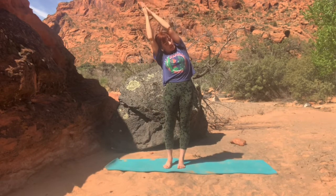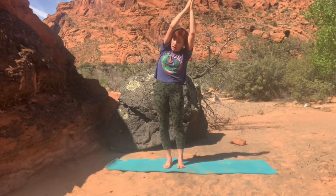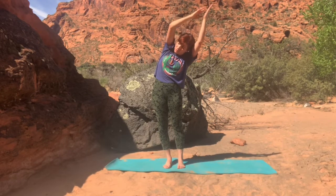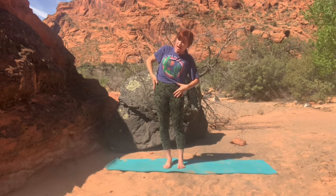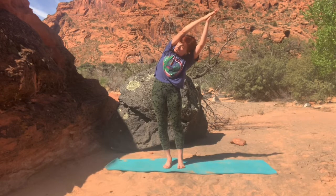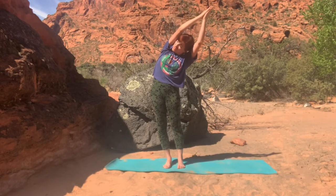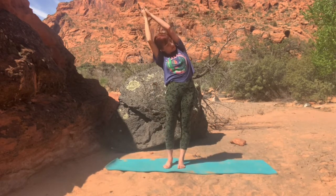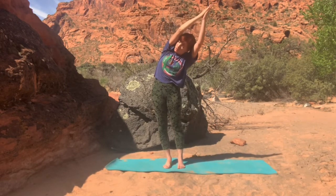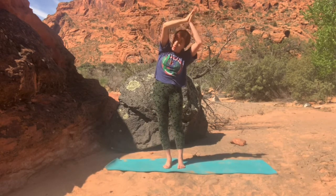We're going to go into a side stretch right here. We keep all four corners of the feet connected to the floor, popping out that hip. We want these hips on the side of that body really to be popping. We're connecting both feet into the floor. Just move with this for a second — pulling the belly button into the lower back, gentle neck right here, breathing up and in.